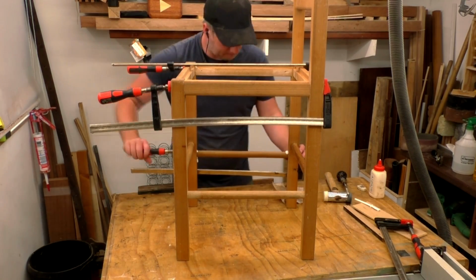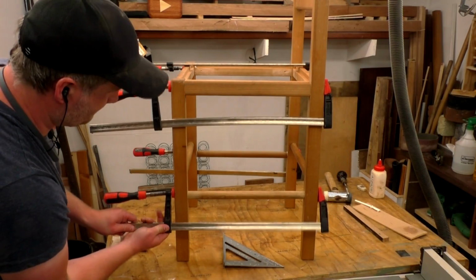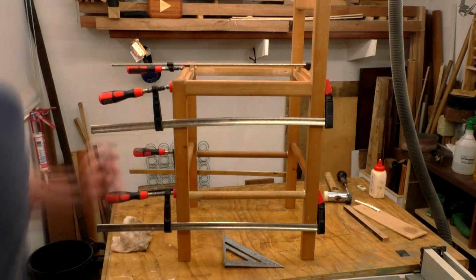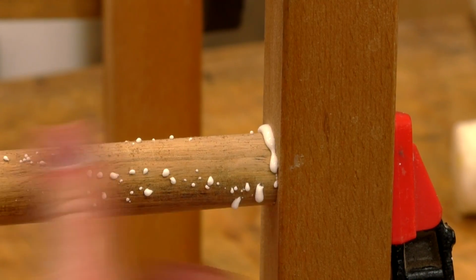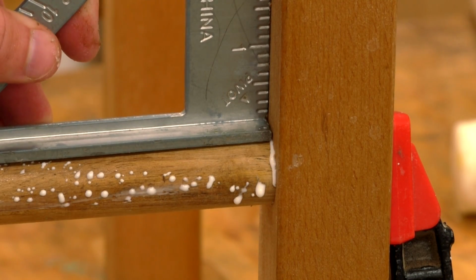Again, I used my speed square to make sure that everything was square, or at least close enough for the eye not to notice. One of the dowels must have had a void inside and some open grain because the glue oozed out of the sides.